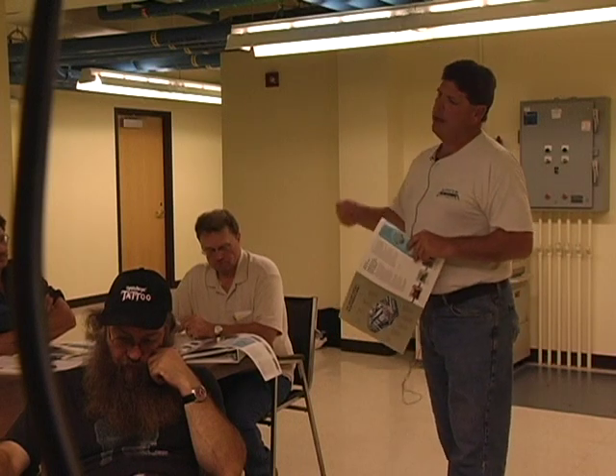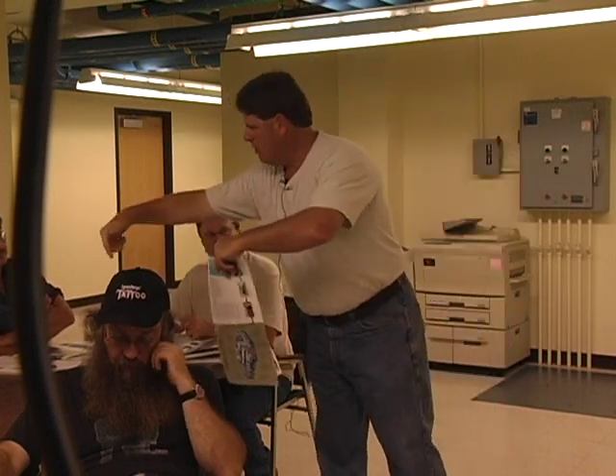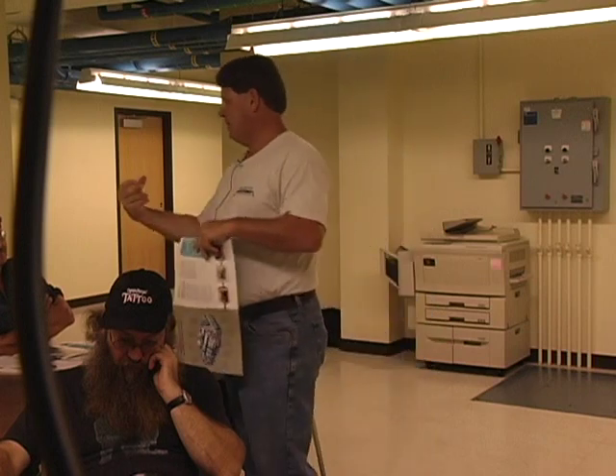Obviously the one without the panels, you don't have to worry about it — it's pretty easy to access everything. I bring that up because you don't have to reach over anything. We're planning to change this oil; we'll go over that when we get there. They have little ball check valves in them, so the only way to get the oil out when you're replacing it is you have to screw in the relief — that pushes the little ball up, and that's what allows you to drain the oil. Which is pretty cool, because if you forget — if you left the valve open or whatever — that ball will close and you won't lose the oil. That's a pretty good feature.